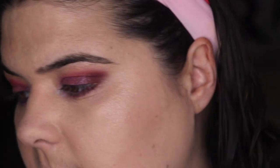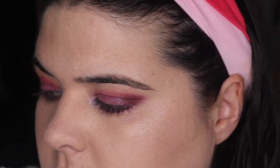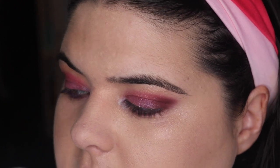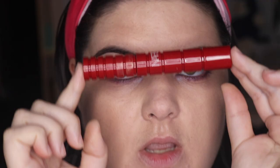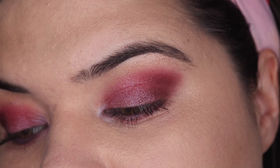We need to do the mascara. I feel like I should just do Lucky Dip. I need to create a Lucky Dip on my mascara, to be honest. Some good old eye shots.